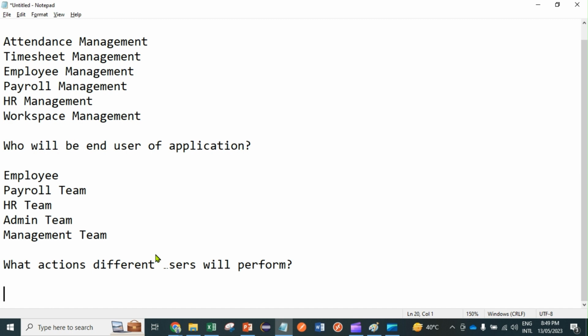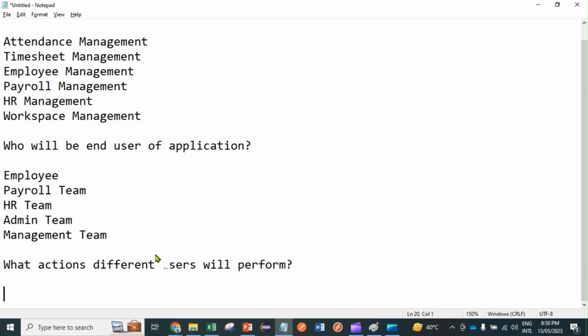What can payroll people do? Payroll people will view the attendance, then they will see the leaves, whether any leaves have been applied or not, and whether they want to credit any comp off or any leave, and whether any approval from the payroll team side is pending. Then what will HR do? HR will check whether the employee information is accurate or not. Then if there is a work anniversary, birthday or something like that, how they post on the HRM application or broadcast the email. A few of those things HR will do.